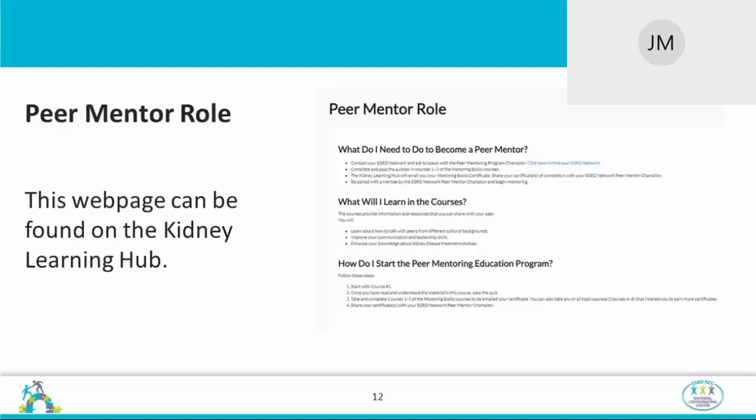And we referenced at the very beginning that we had a pilot program, which we did, and had somewhere over 40 peer mentors who actually wanted to sign up to be a peer mentor and go through this process, of which about a quarter of them actually went on to the learning management system and went through the courses with little to minimal difficulty. There are lots of support mechanisms available in the Kidney Learning Hub if they get stuck, including how to notify us for one-on-one technical support and the hours of operation that we provide that.